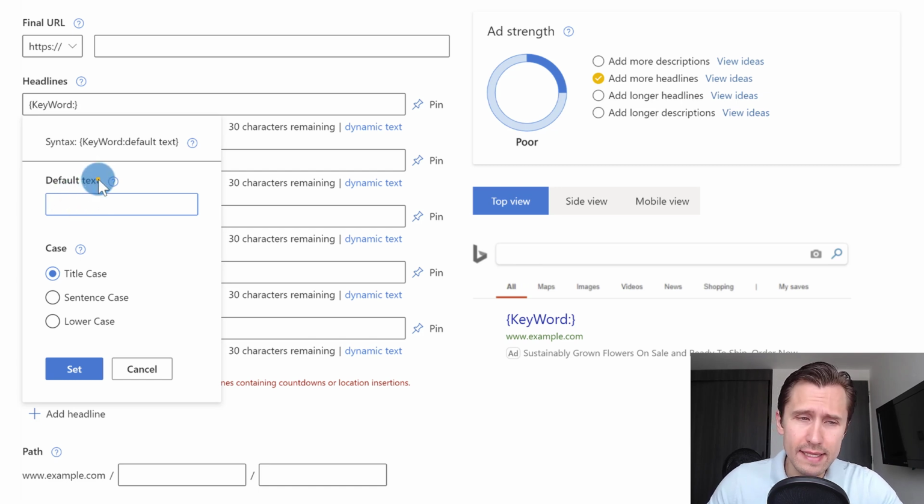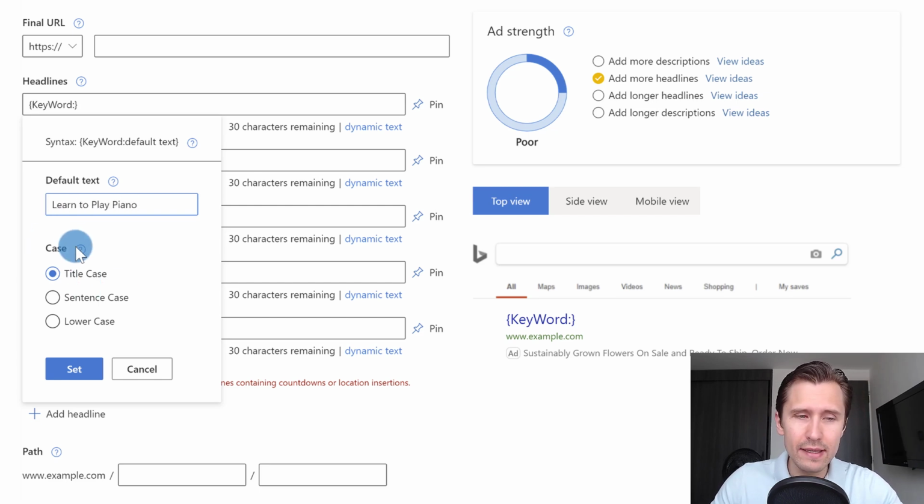Now, this is the default text, which means backup text. If your keyword is too long, for example, because you still have a 30 character limit, then you can enter the backup text that you want to show up. Let's say one of your keywords is learn how to play piano today without teachers or with teachers. That's too long. That's over 30 characters, so that's not going to show up here in your ad. In that case, the default text will show up. As the default text, you could say something like learn to play piano.